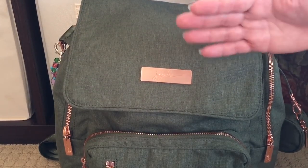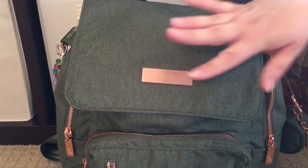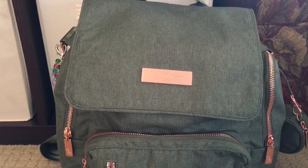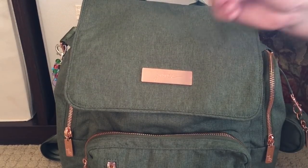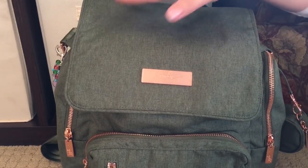I'm really a silver girl, I'm not a gold girl, I'm not into gold very much, but I do love rose gold — which is very ironic. So I do love the rose gold metal hardware on this bag. Just like with every Jujube bag, beautiful metal zippers and hardware, really high quality, nice and smooth, super sturdy — love it.